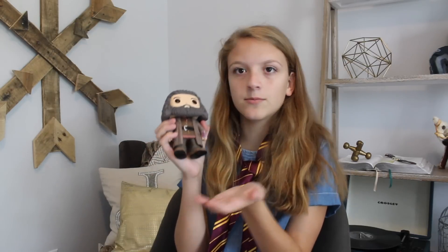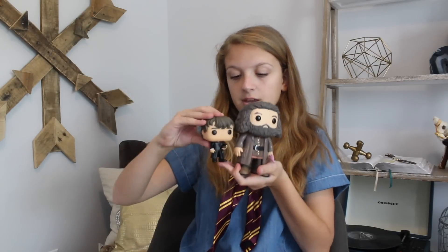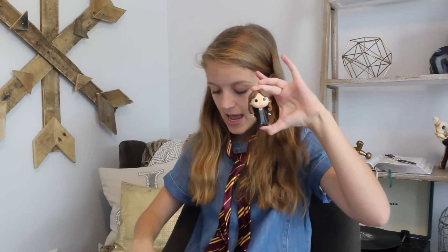Next, one I got for my birthday from a friend was Rubeus Hagrid — another amazing character. He's got his wand and the outfit he was wearing when he first got Harry from the Dursleys. He's a little bigger than the other ones in comparison because, again, he's a giant. Then one I got just last night — my sister found it on sale and picked it up for me — is Dolores Umbridge. Oh my gosh, everybody's least favorite character. I hate her so much, but I love her Pop. And the last is a Funko mystery mini — a tiny little Hermione — and this is her in comparison to a full-size one. Super cute.